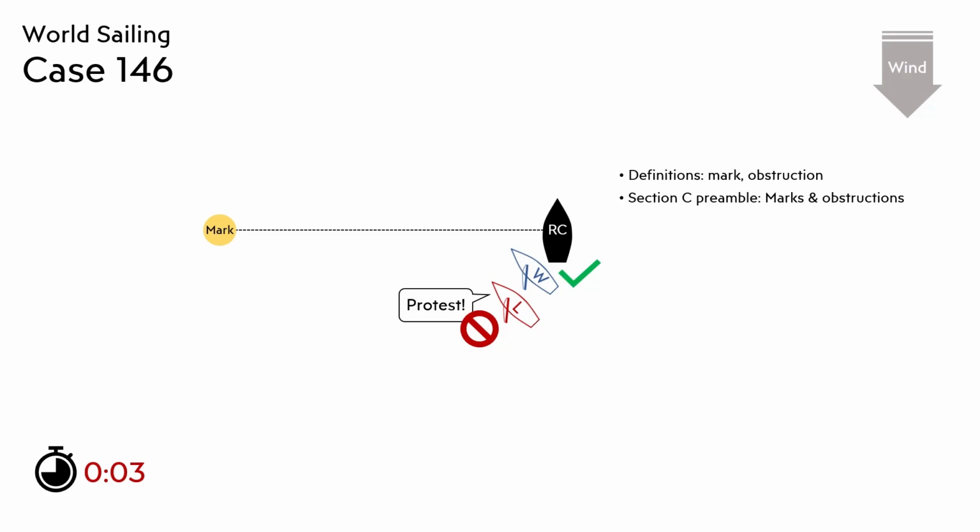As the boats were overlapped and on the same tack, the windward boat was required to keep clear of the leeward boat under Rule 11. Under the definition of keep clear, a boat is keeping clear of a right-of-way boat if A, the right-of-way boat can sail their course, and B, as the boats were overlapped, if the right-of-way boat can change course in both directions without immediately making contact. The windward boat was ruled to have complied with Rule 11.